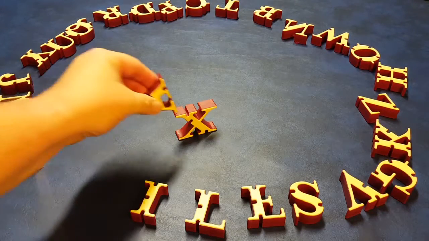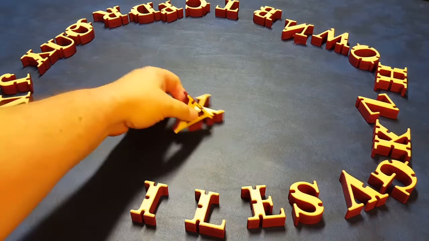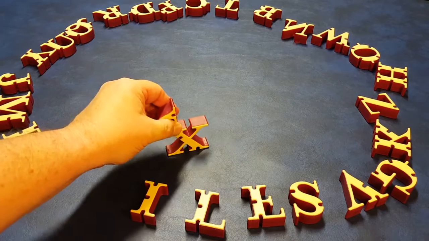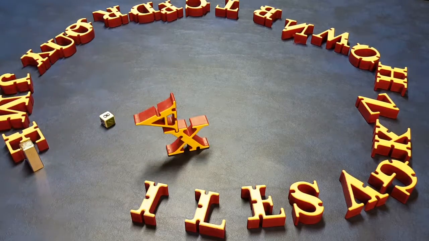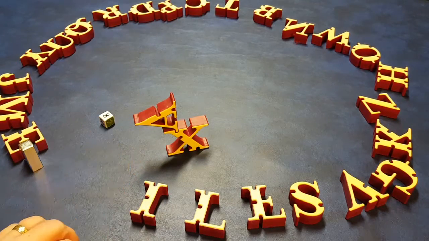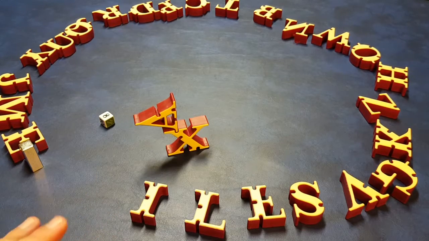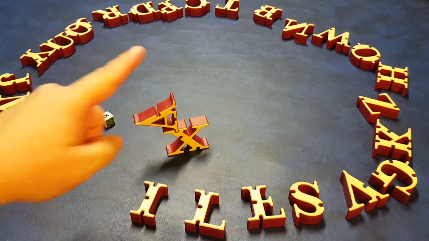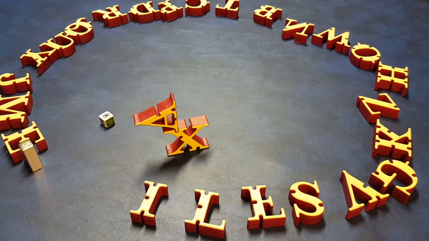So maybe I would do something. See, I already lost the game. So maybe I would do something like this. So now when you place a letter, if you can find a word, you can call that out and score points. So the person who played the A could say axe and get 2 points. You get 1 point for every letter in the word.